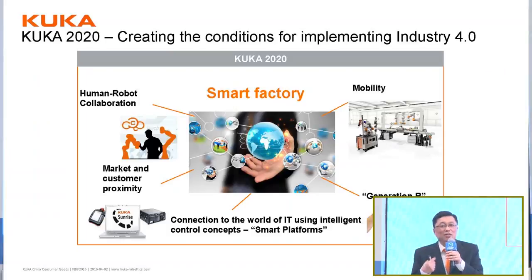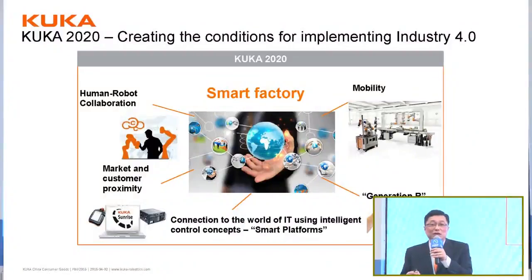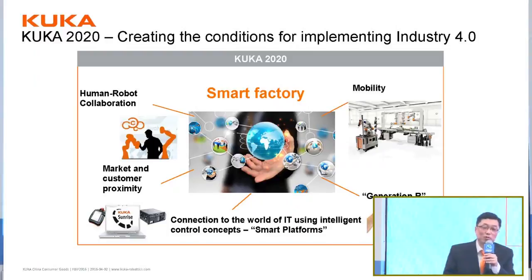As a member of Industry 4.0, how do we view Industry 4.0? First of all, it will rely on cooperation between human and the machine. It will also rely on large databases. Third, such kind of platform must be mobile and flexible. And last but not least, we need cognitive ability of machine. We need machine learning. Thank you for your time.